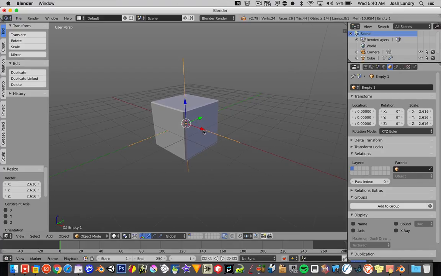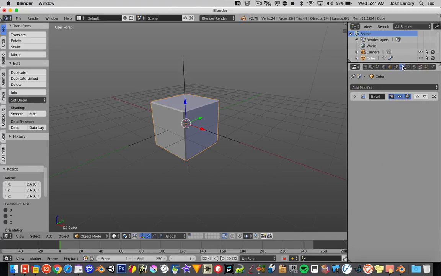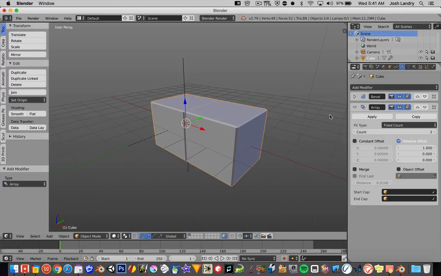Alright, now what I'm going to do is add the array modifier and set it up on the cube. So I'm going to right mouse click to select the cube, go to the modifier panel, go to Add Modifier, and I'm going to choose Array.